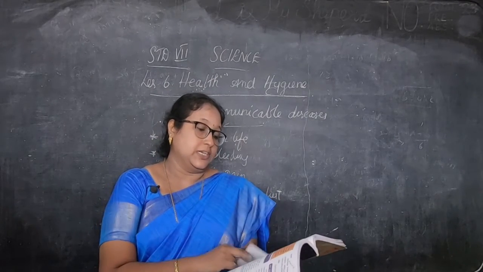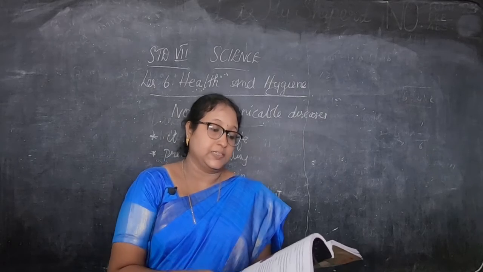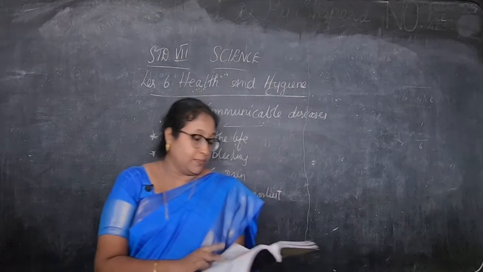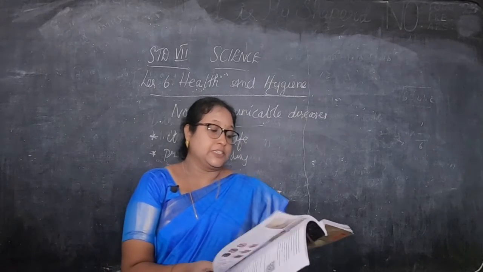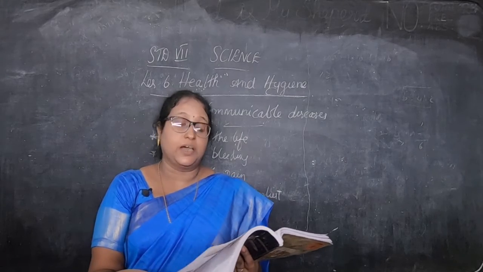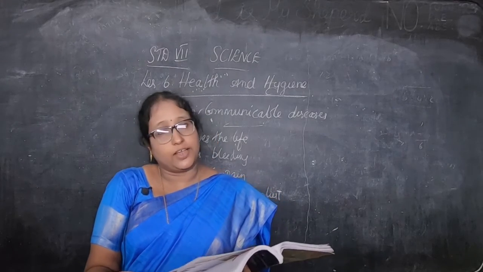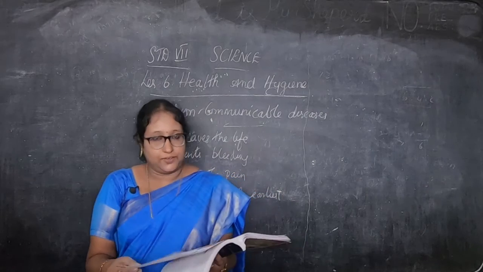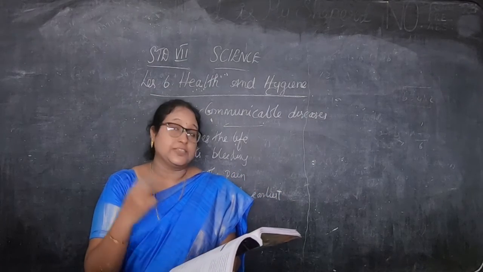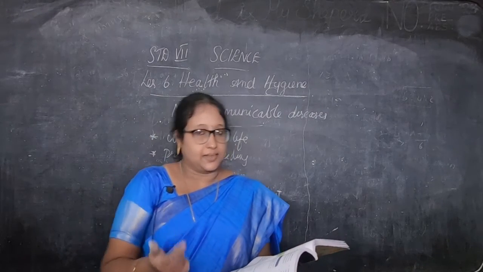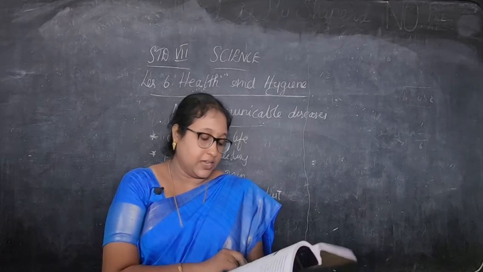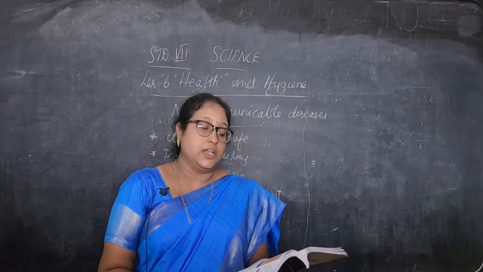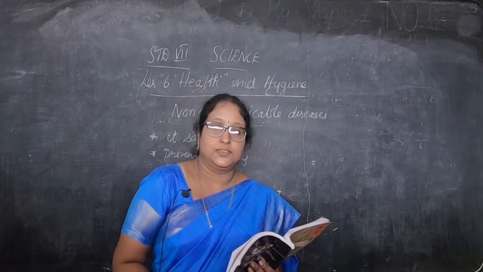So with this we are finishing the lessons, children. We saw communicable disease and non-communicable disease. Then we saw the specific health problems of children, that is anemia: what are the signs of anemia, what you have to do for prevention, and what treatment should be given. And safety and first aid, that is burns we saw, first aid for burning, and cuts and scratches, and what first aid should be given for that. I think you have understood this lesson, children. In the next class we'll start with the new lesson, children. Thank you.